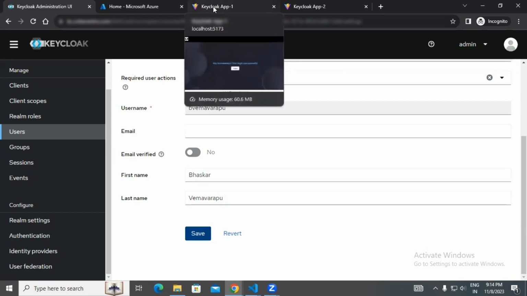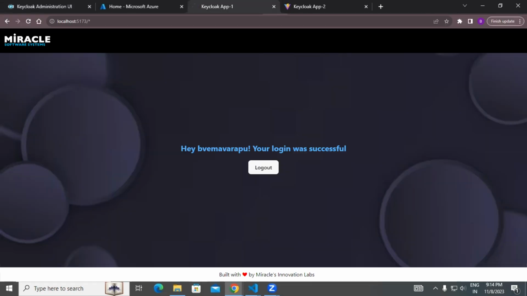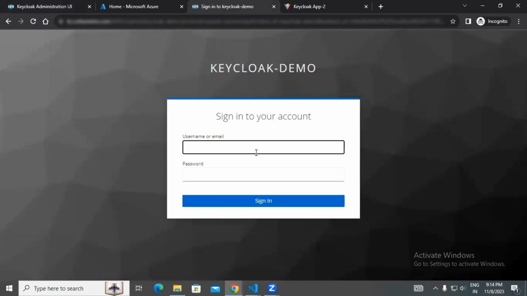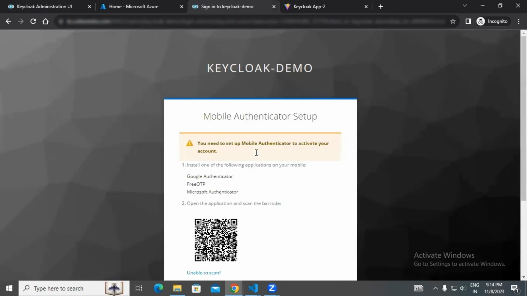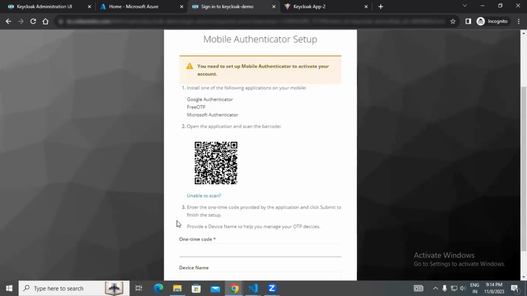Let's test the authentication. Go to our application and log in, and as per your configurations, we have a QR code. We need to scan the QR code with one of these applications.